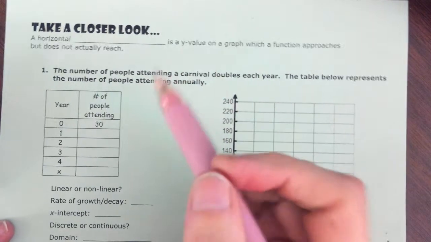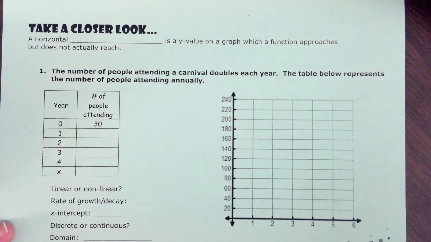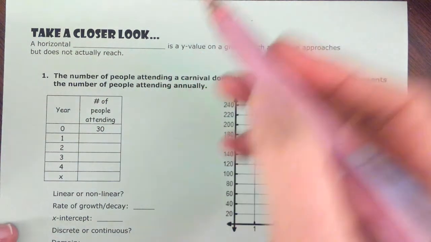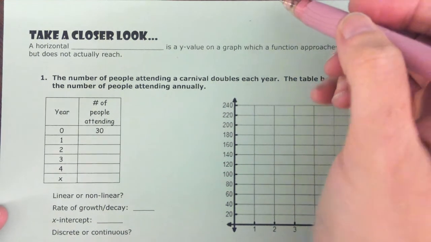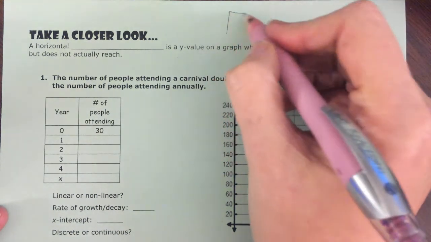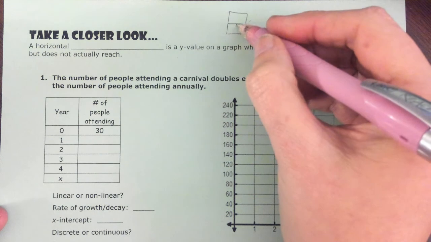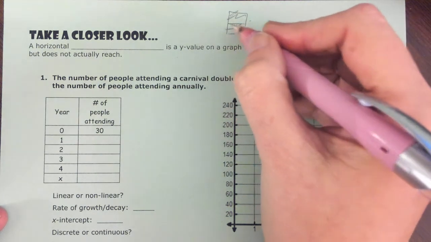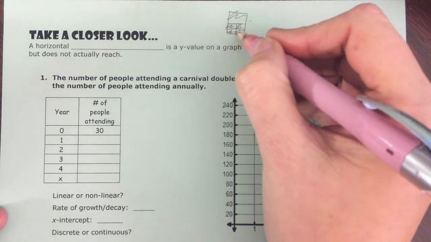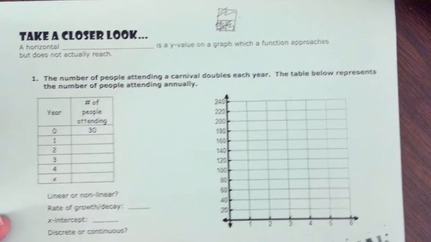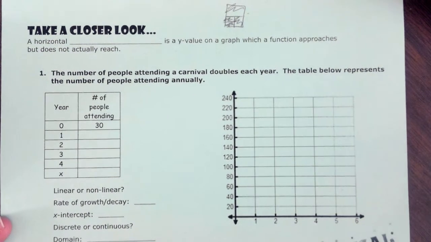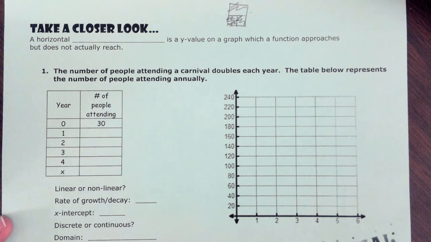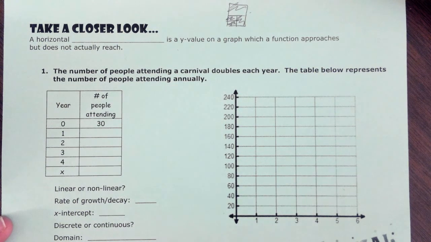So first of all, I just told you that the y values approach 0, but they never reach it. And remember, we talked about that today. If I have a piece of paper and I cut it in half, then this piece is gone. I could cut this in half, and then this piece is gone. I could cut this in half. I still am going to keep having a small, maybe microscopic, piece, but I'm always going to have a little piece left. And so I'm going to approach zero from a theoretical standpoint, but never reach it.